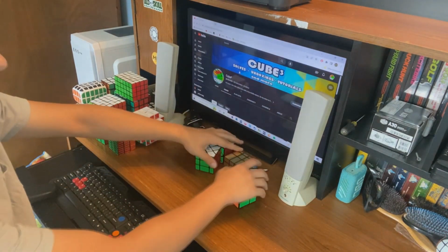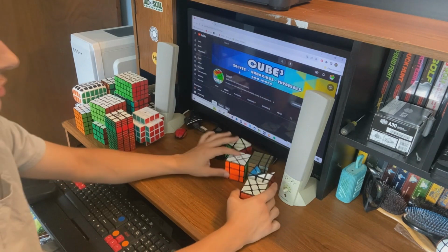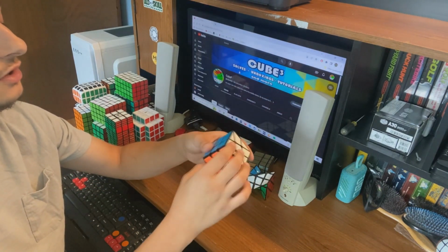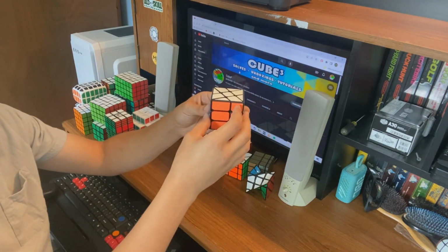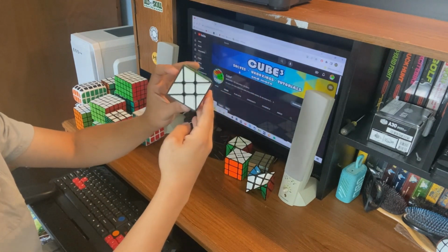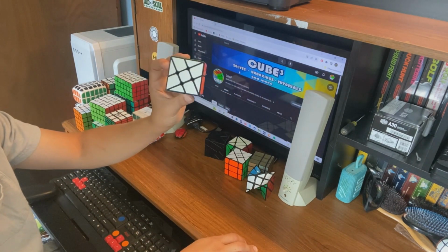Slide these all over here. These are the last of the 3x3 related ones that we'll be looking at. This here is the windmill cube. This is definitely a fun one. Pretty much a 3x3 turned on an axis like this and then shaved down into a cube position from there. Called a windmill cube because if you look at the two outside faces, it kind of looks like a windmill.